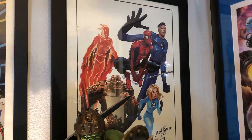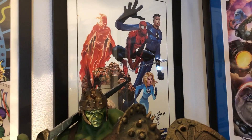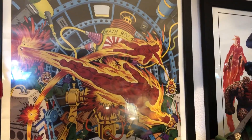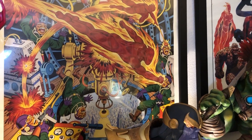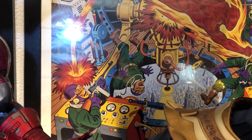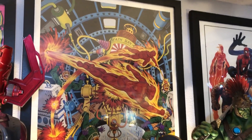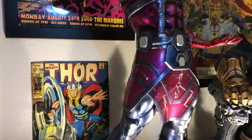Back here is a signed print — Fantastic Four and Spider-Man by John Romita Jr. That guy is a really cool dude. Right here is a slightly racist poster, but I love it. It's the original android Human Torch with Toro fighting a bunch of Japanese soldiers and a Zeppelin with a death ray. It's wartime, right? The artist was like Alex Schromberg or something. Really cool — I found that a long time ago. I never see that print.